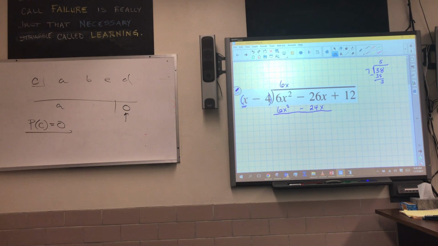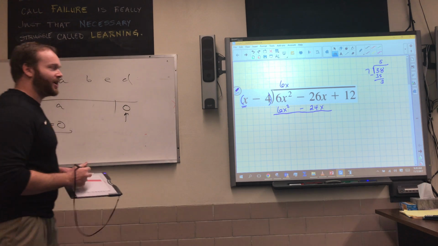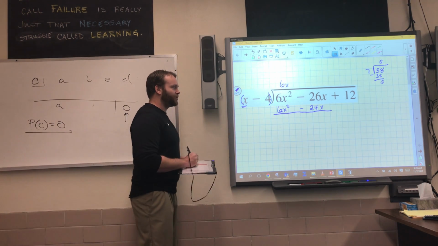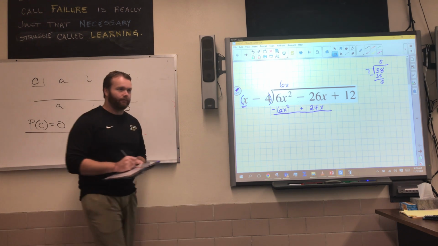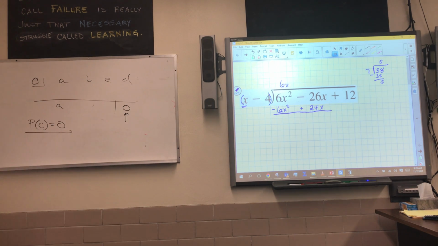Okay, so let's go ahead and apply the definition of subtraction. Say it's adding the opposite. So let's just go ahead and multiply this entire row by a negative 1. So it changes every sign through there. And now it just makes it a little bit easier. Now you can just add straight down. Okay, so adding straight down, those go away, right? And you're left with, what, negative 2x.